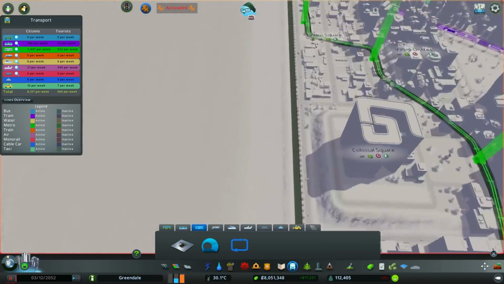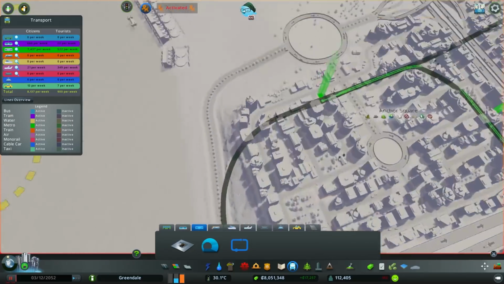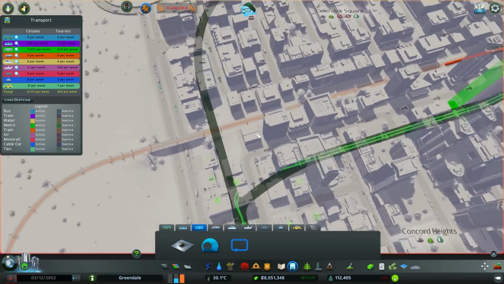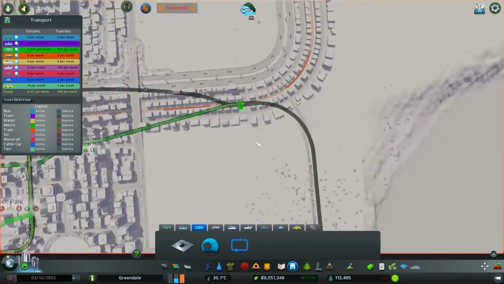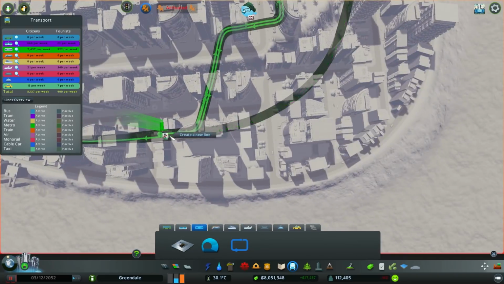So from that stop, going all the way down to that stop, going all the way around the city to that stop, cutting across to this one, then to this one, then to the 3 new stops right there on the edge of the city, going the whole way back up to here, and then back to there.